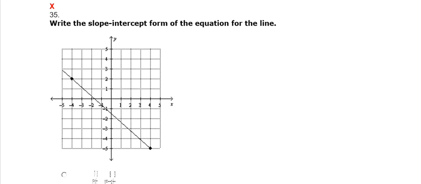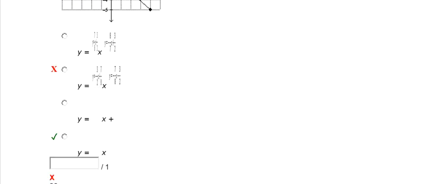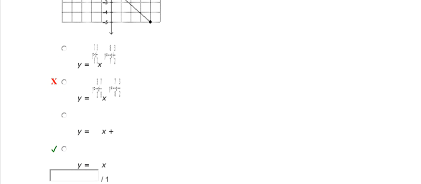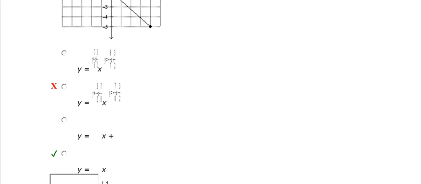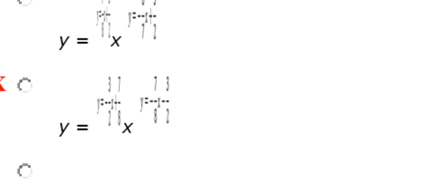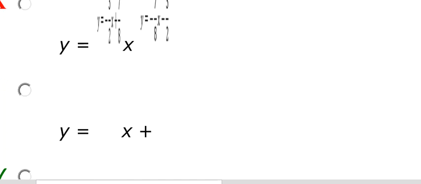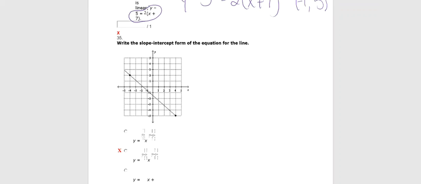Write the slope-intercept form of the equation for the line, and those are impossible to read. Okay, I'm going to have to just do this one, and then you can take my word for it. This just really struggled to copy on there. That looks like y equals negative 3/2 x plus 7/8. And it looks like the right answer down here didn't show up, so we'll just solve this one, and then that'll be the right answer.